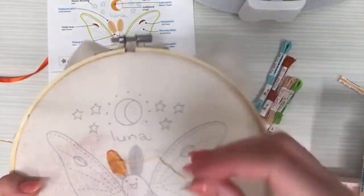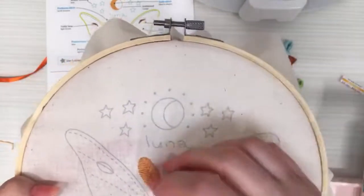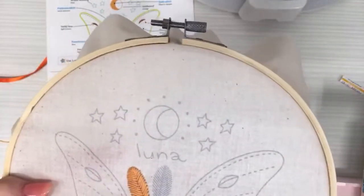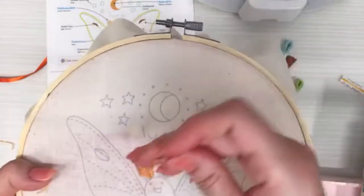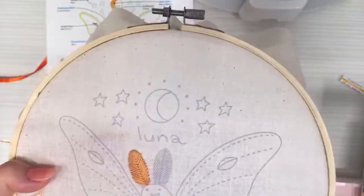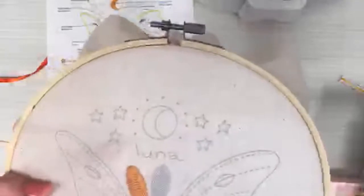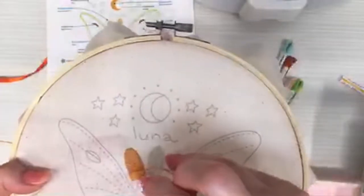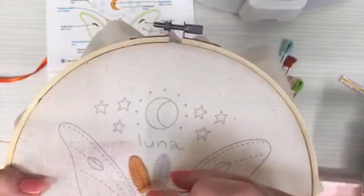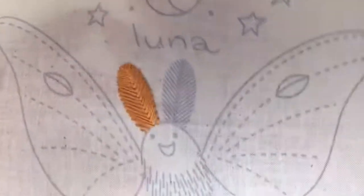I am playing some thread chicken here — I don't know if I'm going to make it. I've got like five more stitches. These ones are kind of done with the fishbone stitch now and I'm just filling in the little extra bits. I think I pulled exactly the amount of floss I need — love when that happens!